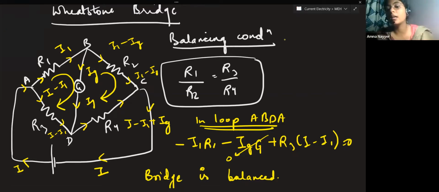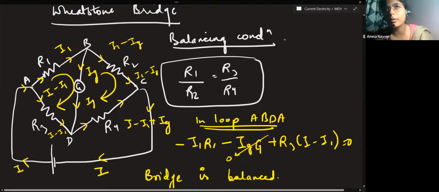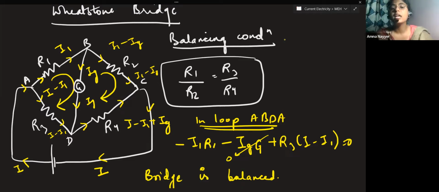I hope you people are able to remember it, because Kirchhoff's law is not useful from entrance point of view. But in the examination, if you have to prove a question or if you have to solve using Kirchhoff's law, then obviously you are obliged to use it. So definitely this is lengthy in the sense for the calculation of the final answer. These steps are not lengthy. It's just that to get the final equation, that can be lengthy, that I understand. Even it takes me also time to solve the equations if there are three equations. So that's okay. But in the exam if it comes, I hope you are able to remember it.